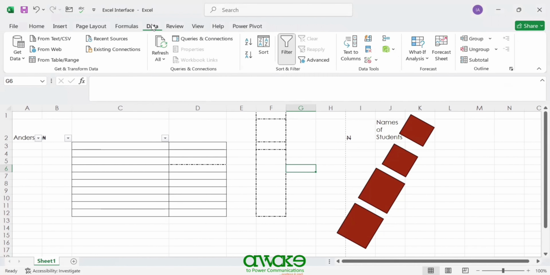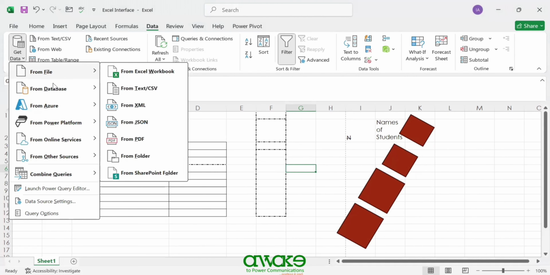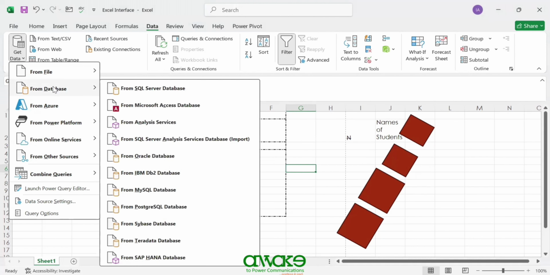All right, so let's go to the Data tab in the ribbon. The Data tab basically helps us to manage our data and perform some analysis. Under Get and Transform Data, this is where we get data from different sources. We can get data from the web, from files, from databases, and so on. We are also going to deal with these as we progress in the course.